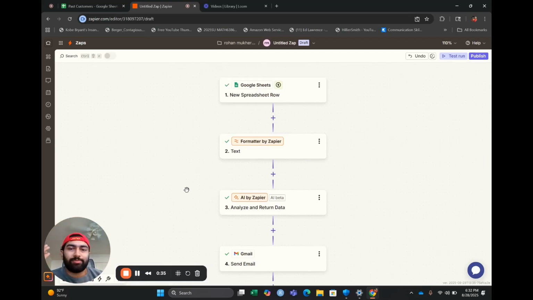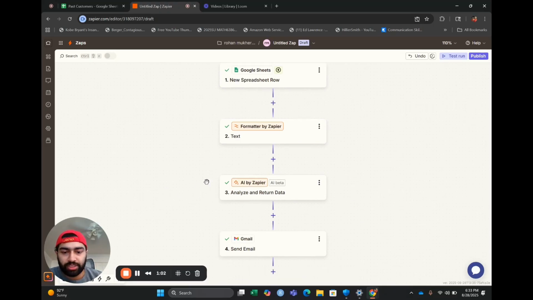The thing is, I wanted to explain what we're going to do before we do it. We're going to use Google Sheets, as I showed before. And the reason why I'm using Google Sheets is because it's much easier to integrate with than Excel. If you have it in Excel, you can just take it and copy paste it on Google Sheets. Much easier to use on the integration. So we're going to use Google Sheets. We'll do some formatting to make it more personalized. Then we use ChatGPT to make it even more personalized. Then we're going to send that email. So let's get started from scratch.